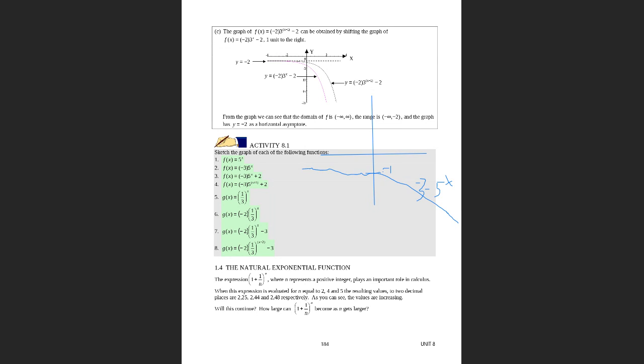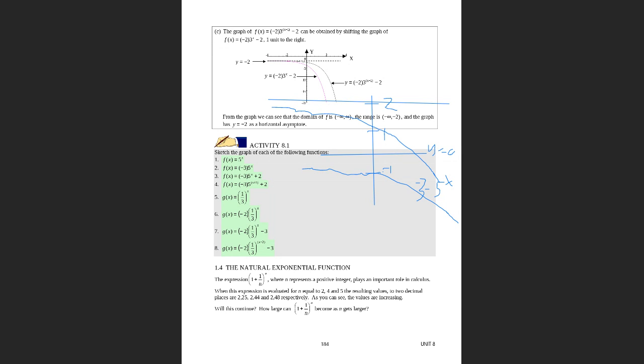So if it says +2, now this point goes up 2 units, so you're going to have -1 up to 0, 1 unit up to 1. Your asymptote, which is now y equals to 0, will now become y equals to 2. So your asymptote is going to come here, y equals to 2, like this. Then you can draw your graph like this. Forgive me about the graph, as I'm using a freehand drawing.